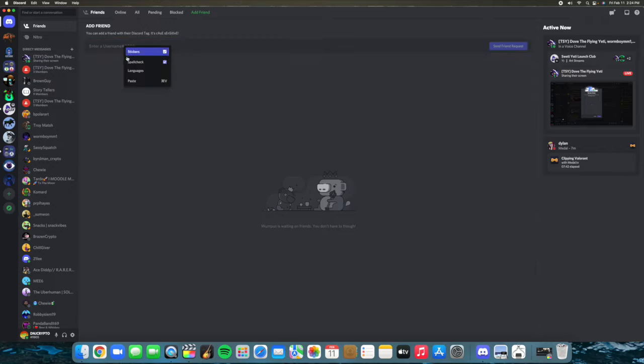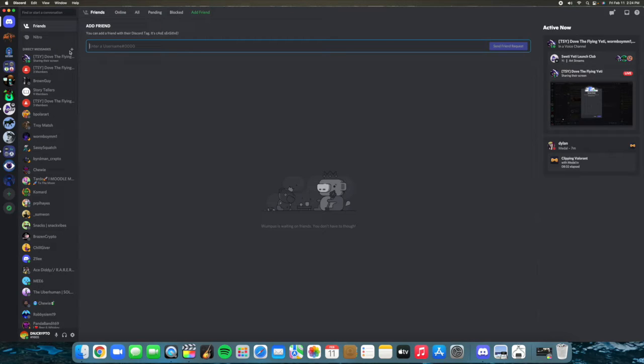Then you just come up here and you paste it, and it's in the exact format that Discord wants it. So that is my recommendation. If you want, you can type it, but this method avoids any confusion of uppercase, lowercase, if there's a space, all that stuff. So there's that.